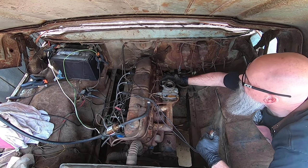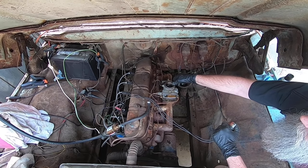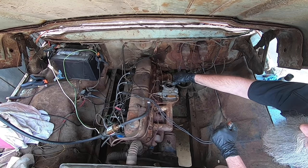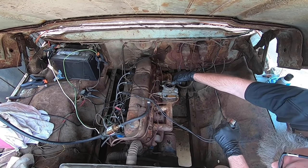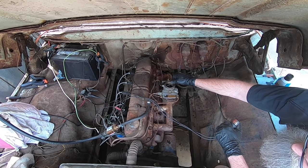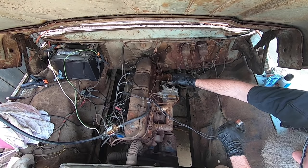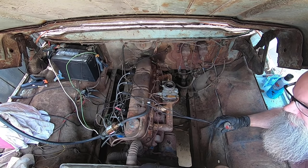Me to work the throttle? Yeah, if you could, that would help a lot. Okay. I'll just hold the choke. We got gas, we got water. Okay. See what happens. Okay.